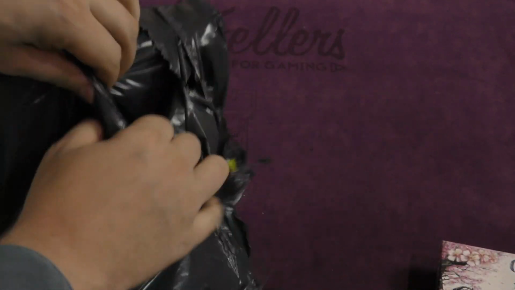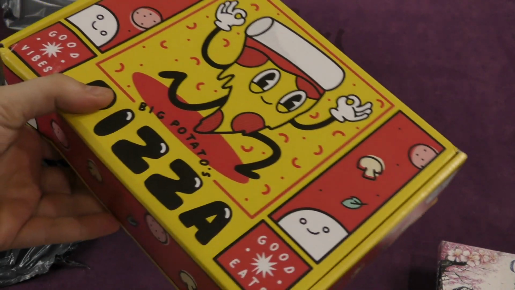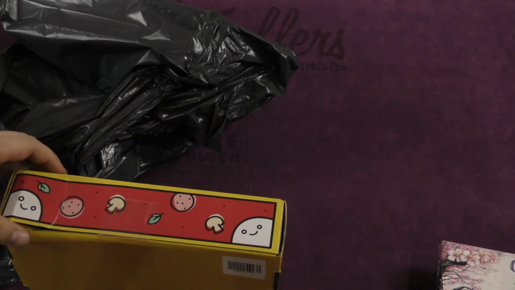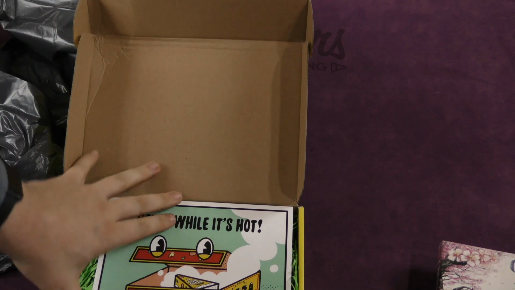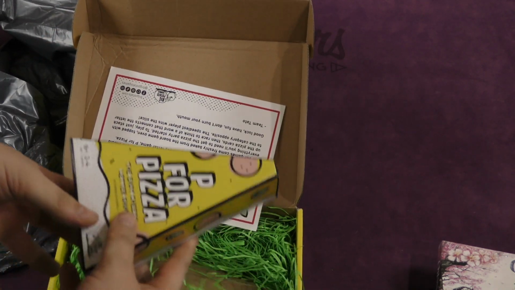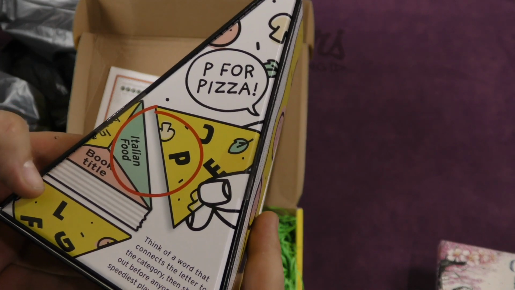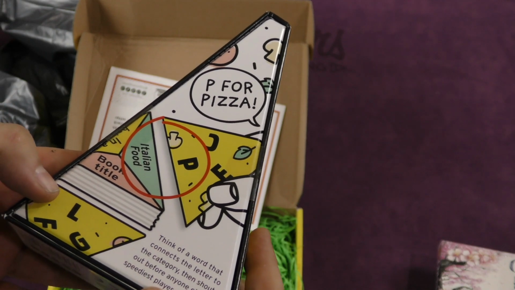Alrighty, this one here. It's like it came in a garbage bag. It's a party game, I feel. Big Potato's Pizza. Good eats, good vibes. Is this a game? Well, I doubt it's pizza. Get it while it's hot! P for Pizza. The easy cheesy letter game. Think of a word that connects to the letter. Oh, okay. Well, that's interesting.